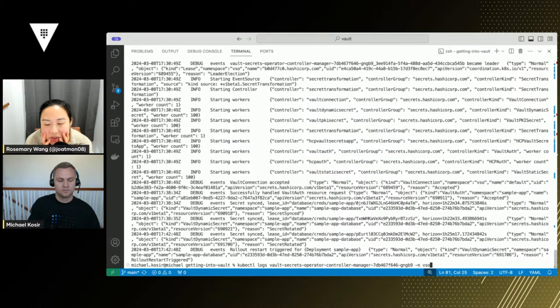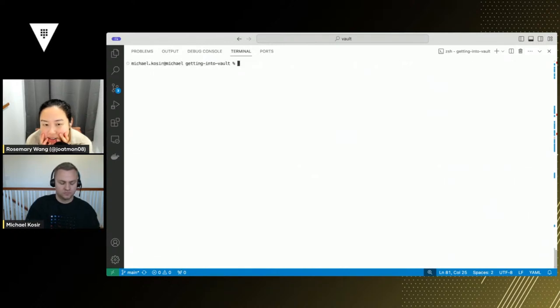So in this situation, you might have to reapply the dynamic secret. If you can delete the vault auth and then recreate the vault auth, we'll probably start it all over again. Should it just reapply? I think you have to delete and then recreate, or patch it with some annotation or something. Yeah. Is that just kubectl delete? Yeah, -f.